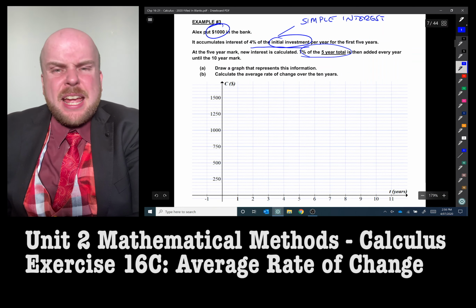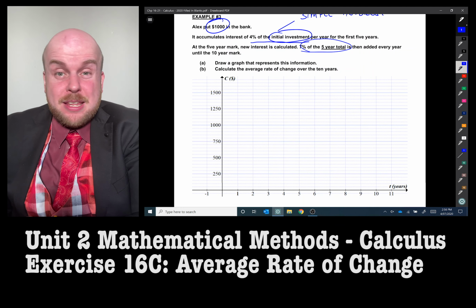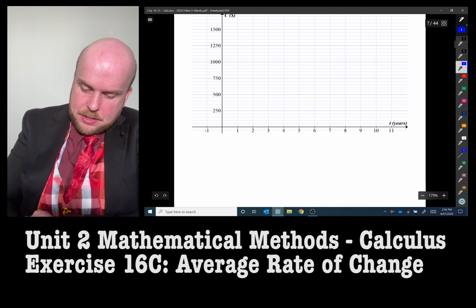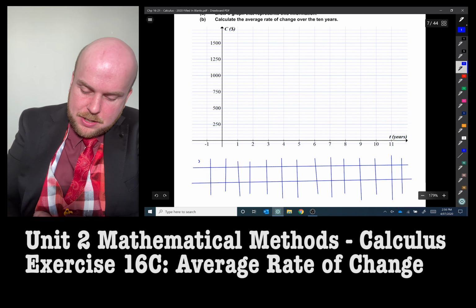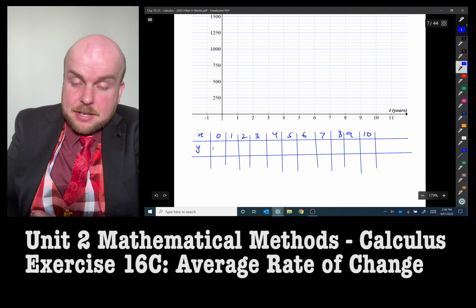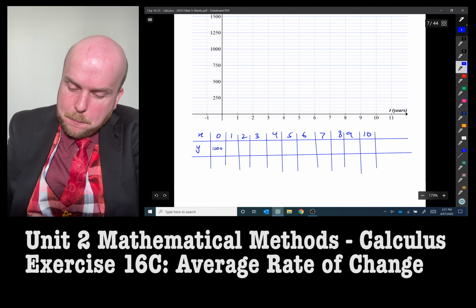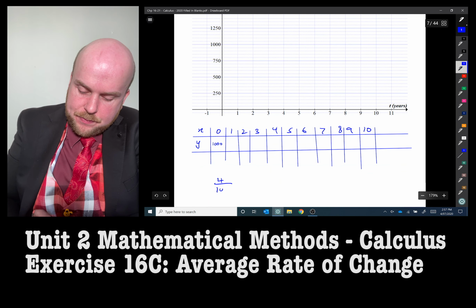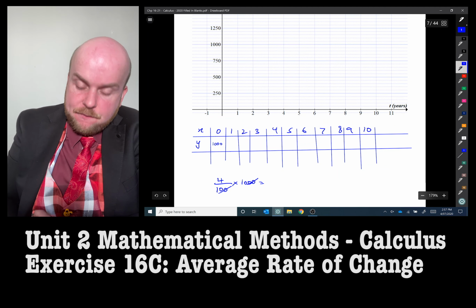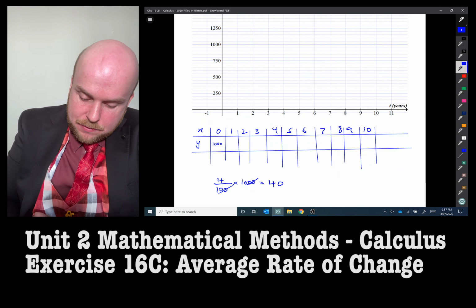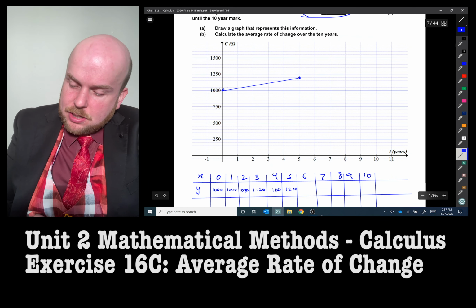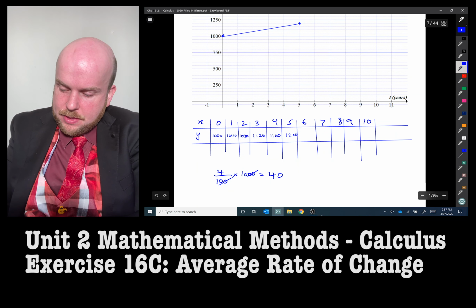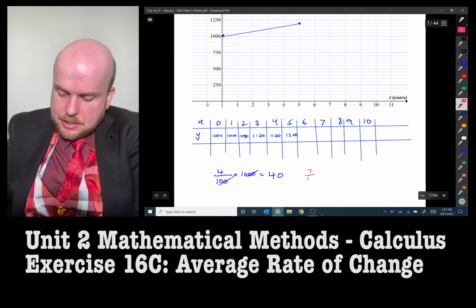Now, the scale of this graph is very annoying. So, this is going to seem very annoying, but I'm actually going to do a little table of values. That's what I'm going to do. So the initial investment is 1,000. So then it's 4% of that initial investment. So 4% of 1,000. The zeros can cancel down, and that's going to be 40. So it's $40 is getting added each time. So from this point on, from the 6-year point on, it's going to be 7% of that 1,200 is going to get added each time.